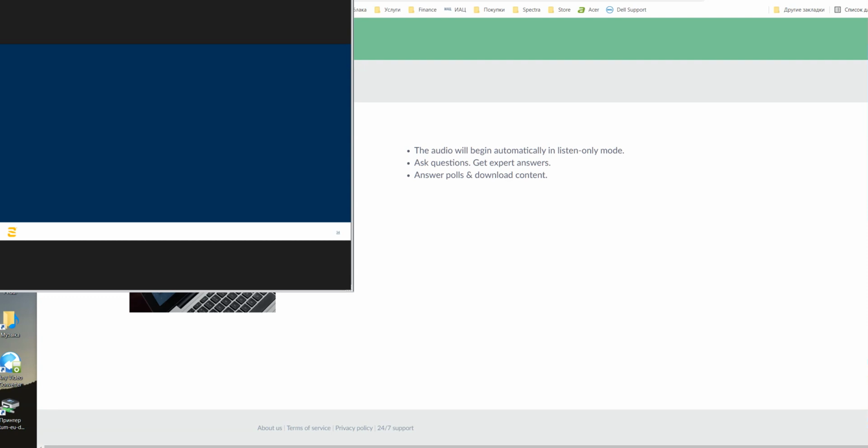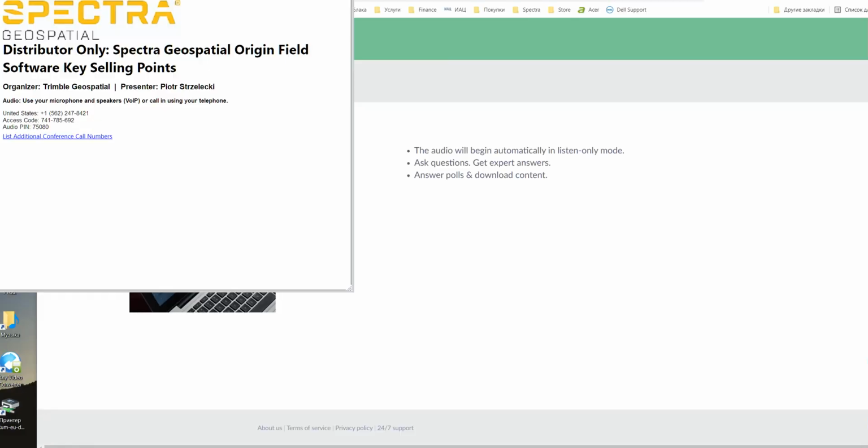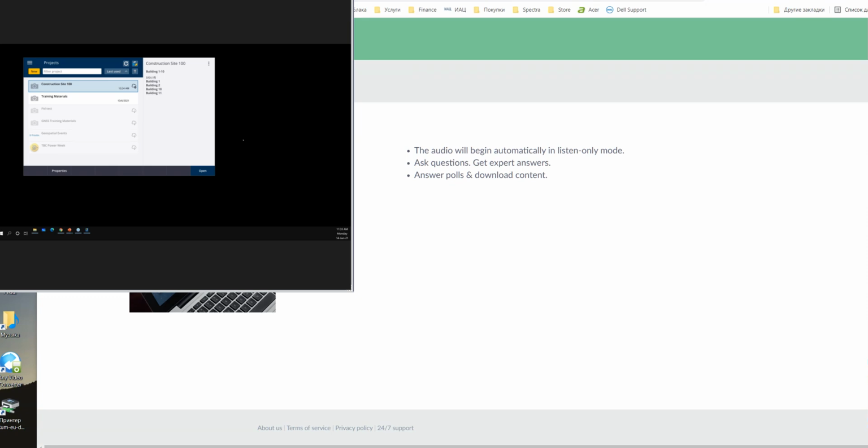Toggle my screen. Almost there, showing screen. All right, so that's the screen that I would like to show.